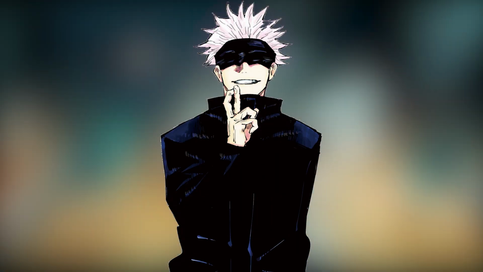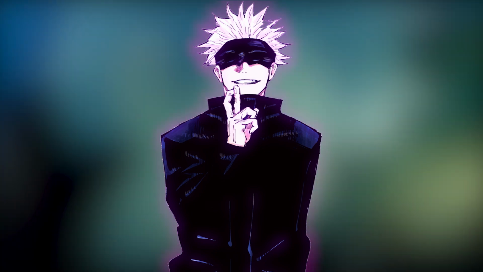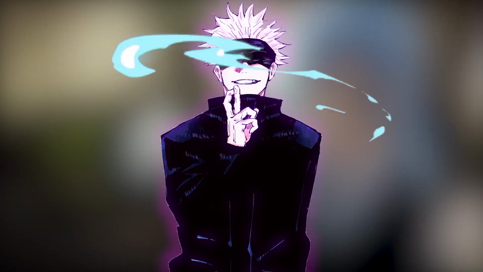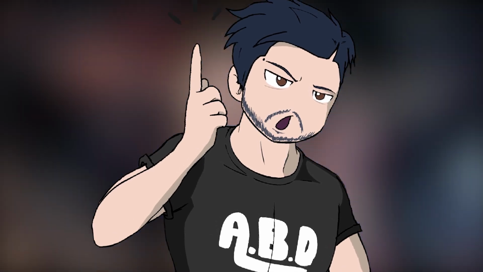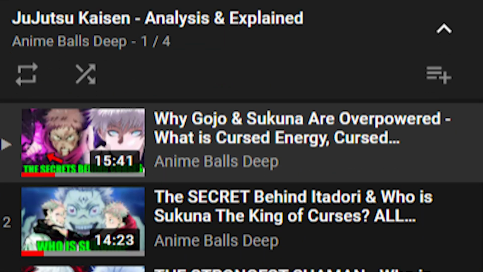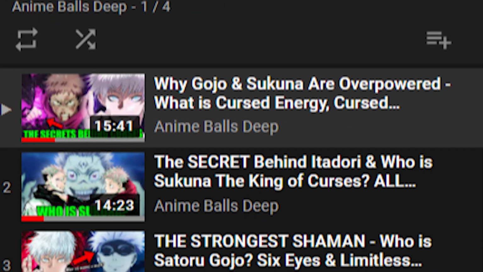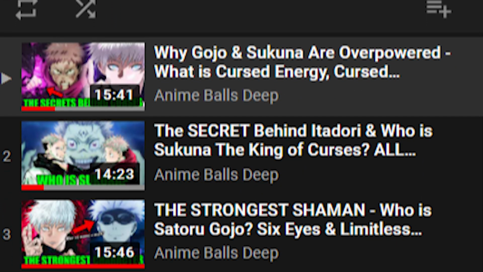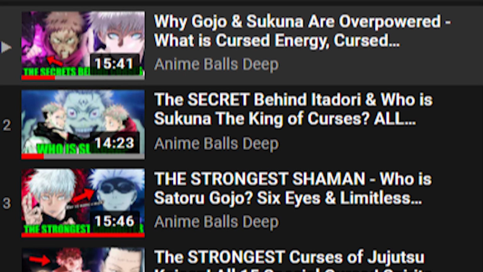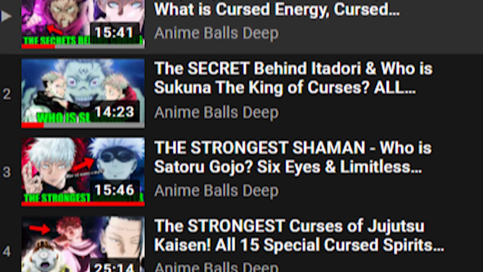Whilst this aura is activated, the user cannot be hit with techniques, but they also can't use any techniques of their own. However, the domain doesn't stop physical attacks and curse energy from hitting them, or from being used at all. If you guys want to know why it stops techniques but not energy and what the difference is, I suggest you check out our other video where we cover all the other different types of curses.